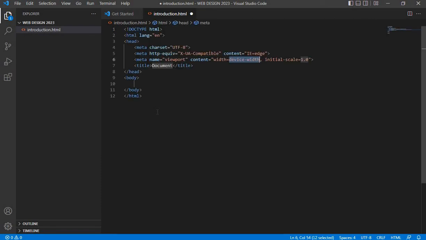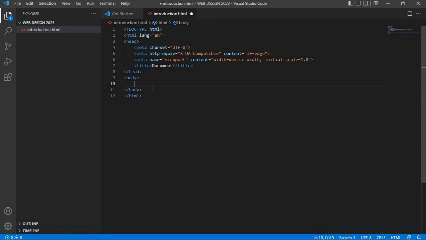So whatever you are going to do, if you want to put a paragraph, any write-up at all, it should be in your body. So this is our body, right? So let's create a paragraph.